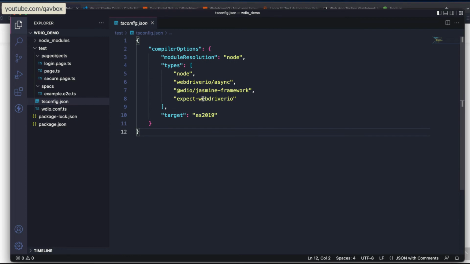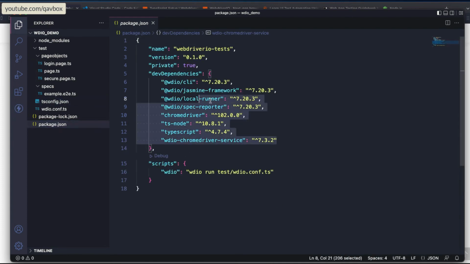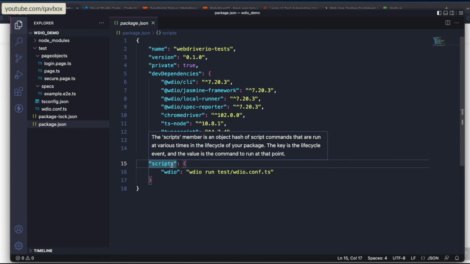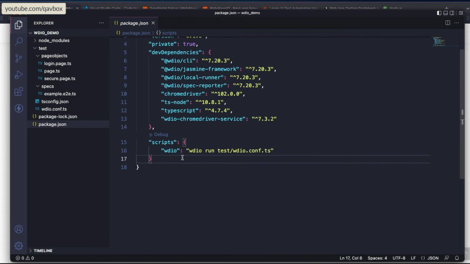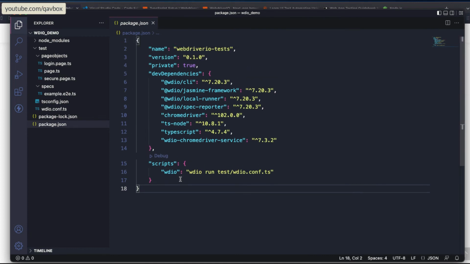Even if you would have tried Cypress, you would be doing this as well. Package.json, as I told, holds all of your dependencies or the packages that you want to install. And scripts is basically like the npm goals, like you want to compile, you want to run, you want to package. Those things will be written inside this, so that you can just type one command and it does the compile and the run as per the script that you write. So these are basically the commands, and you are giving a shortcut name to them. And there are a lot of other options as well, we will see in the future.